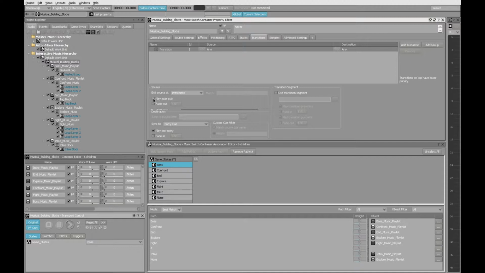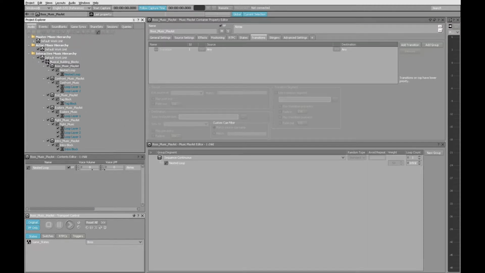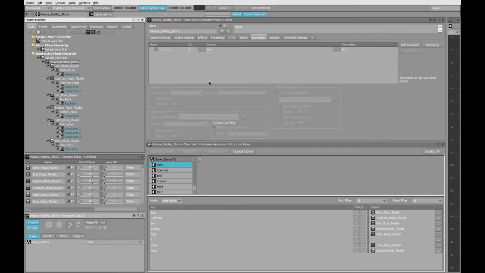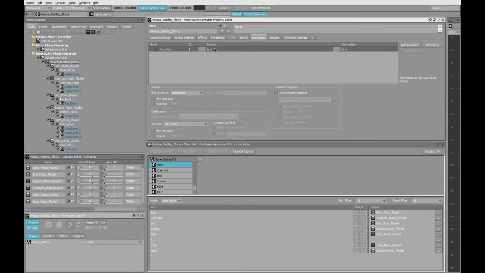And why is that? Well, I'm going to deselect that, and also going to come down here and deselect play pre-entry. You can't see this very well right now. Let me deselect and then come back, and that kind of helps redraw it. So now we can see everything, and there's any to any. So there's no play post-exit, there's no play pre-entry for this transition. Mainly, this isn't relevant to the music segments that I'm going to use in the any to any.